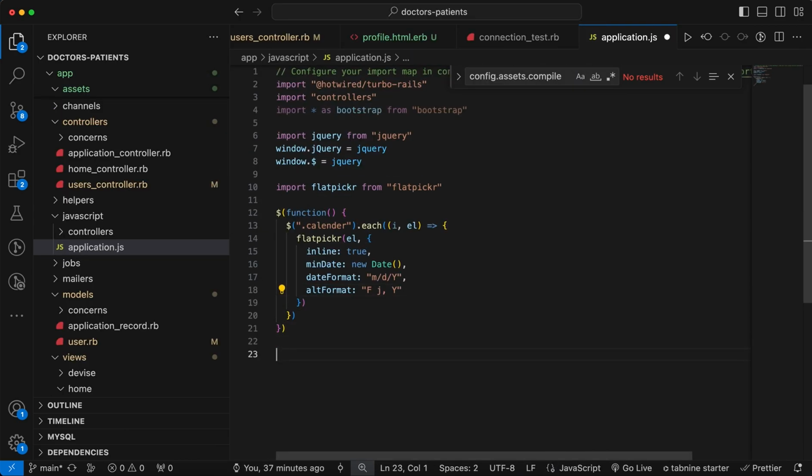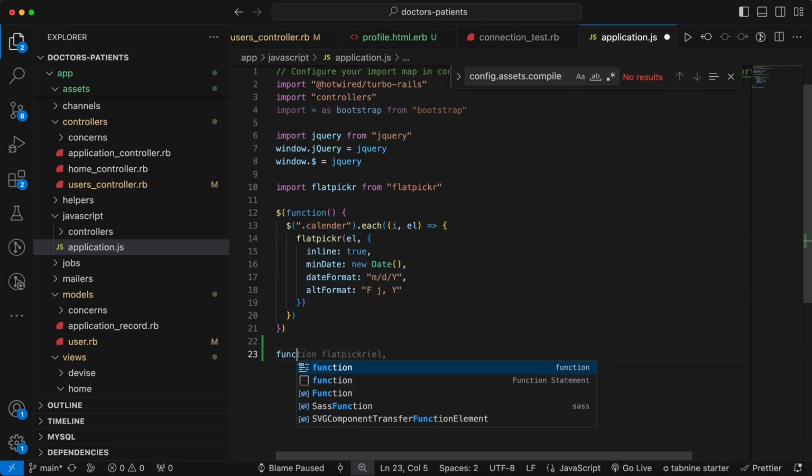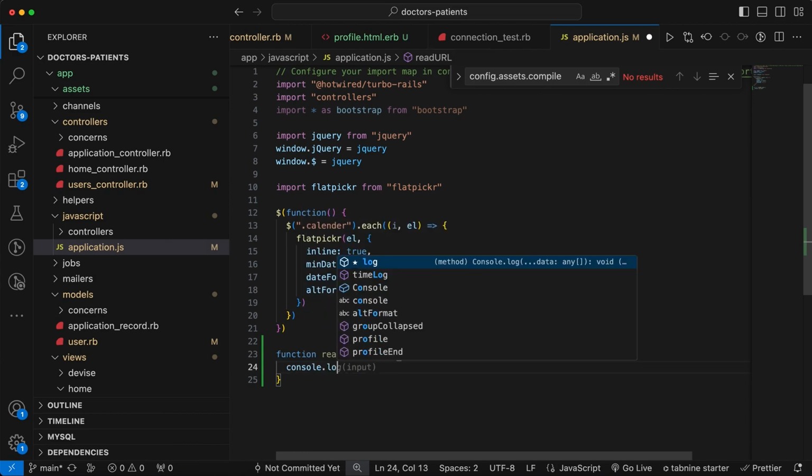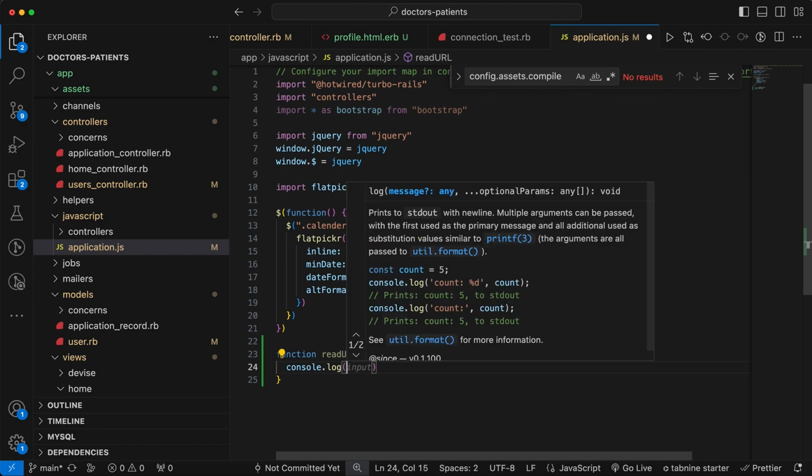and then here let's create a function, and then readURL, and it will get an input or element, right? And then let's console log to check whether it is triggered or not.